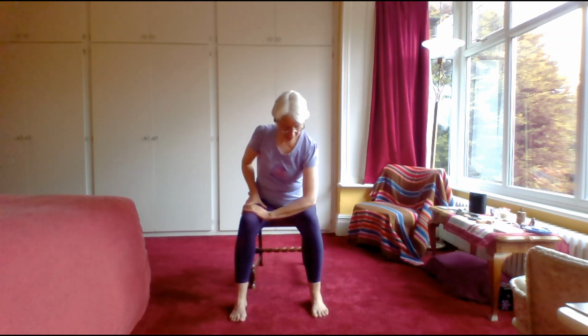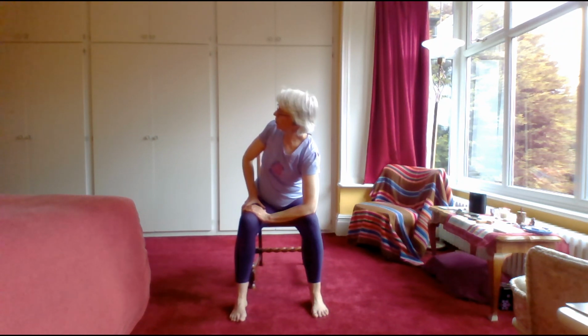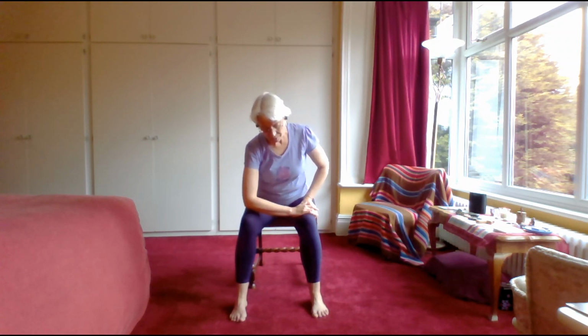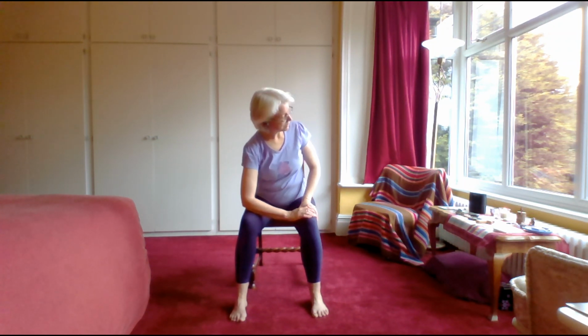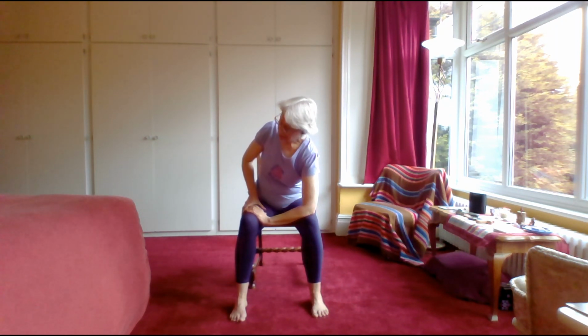We're going to take the right elbow on the right knee, lengthening through the spine so we've not got a round back before we move. Lengthening through the spine and then we twist around towards your left and come back. And let's do it once more on each side. So we're going to lengthen from your right hip all the way up to your right shoulder, coming back to the centre. Turning the other way, we're going to lengthen from your left hip all the way up to the shoulder and come back. Well done.